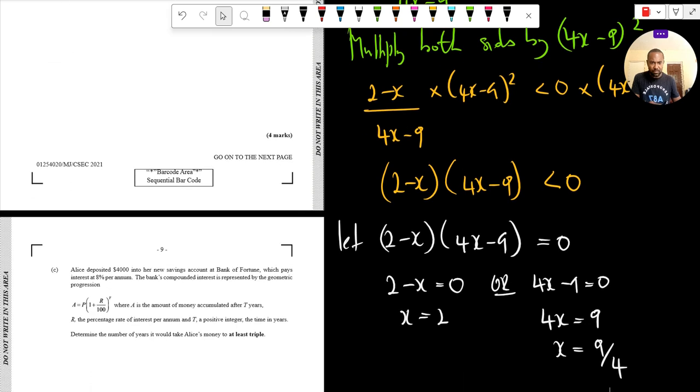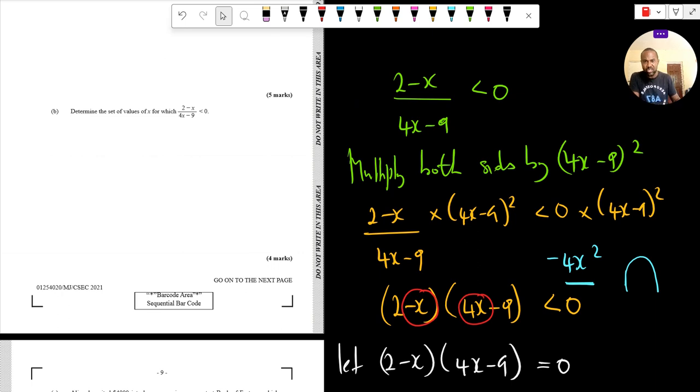Now we must pay attention to something. We must pay attention to the fact that inside this bracket we have minus x and we have 4x. So if you were to expand those brackets, we would get a quadratic which has, let me show you, minus 4x squared. And because it is minus 4x squared, then it's going to shape like this. And the shape of the quadratic, of course, is very important, right? So yes, we found the roots, and so we can now do our rough little sketch, right? Let's proceed to do that over here.